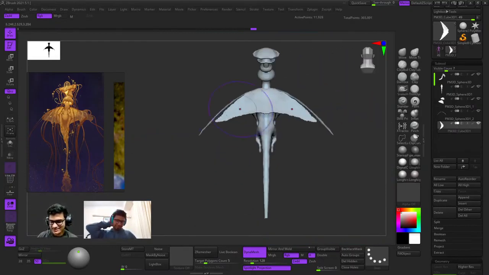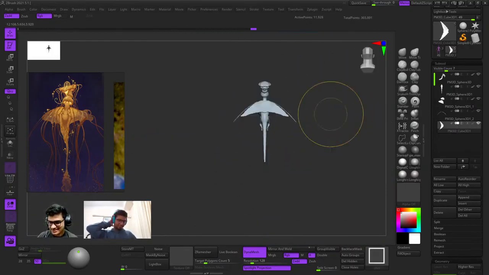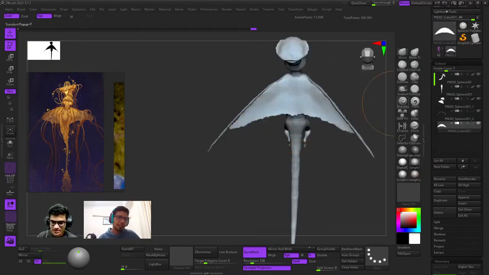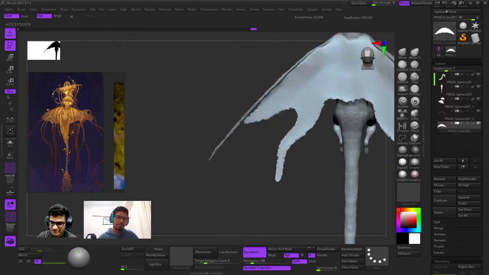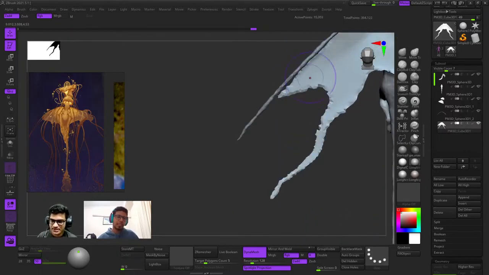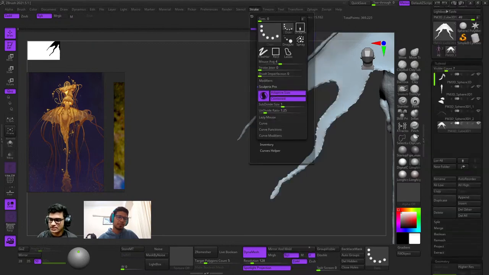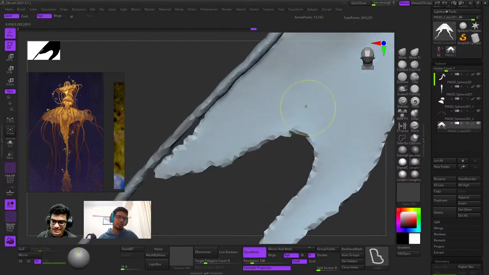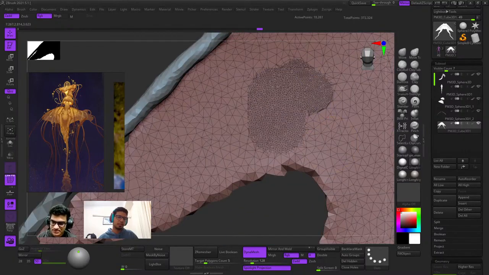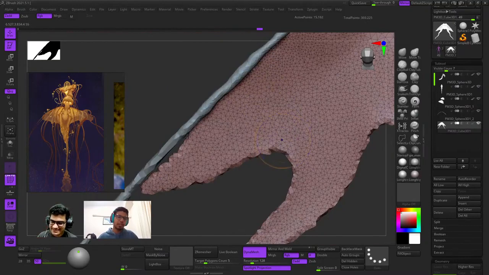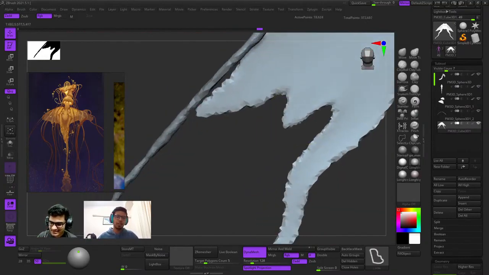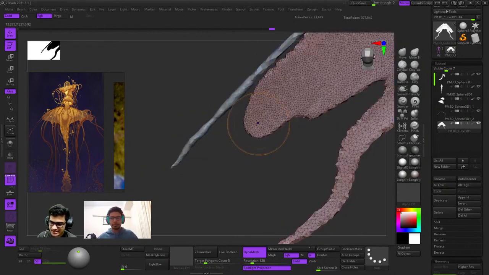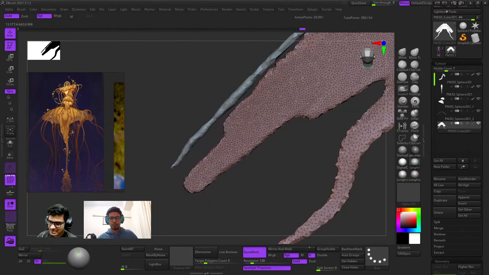Look at this. What brush are you using to pull it like that? It's called a snake hook. So you're using the snake hook itself? I can pull it forever. What I'm doing is I have turned on sculpt trees. So basically, according to your brush size, it'll add resolution on the mesh. Oh, that's why I was asking, because generally that stuff should start to disappear or merge inside itself. I'm keeping it like this, and if I keep pulling it, I can pull it forever. Oh, okay.